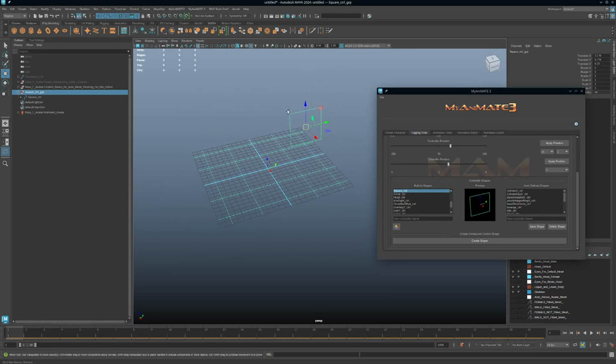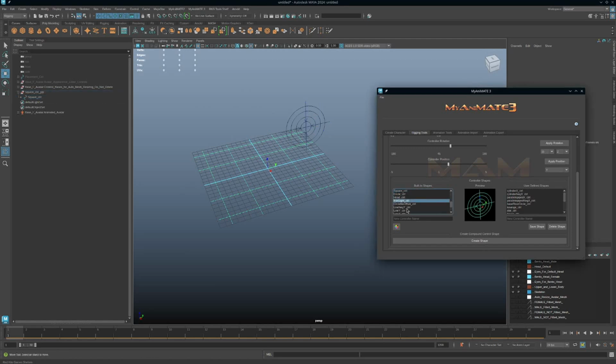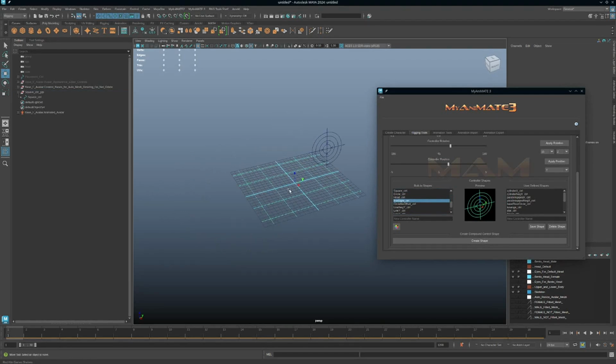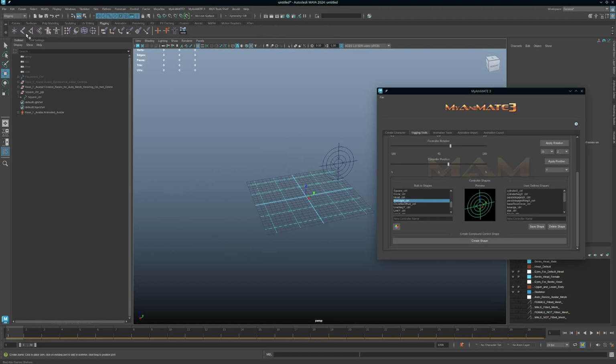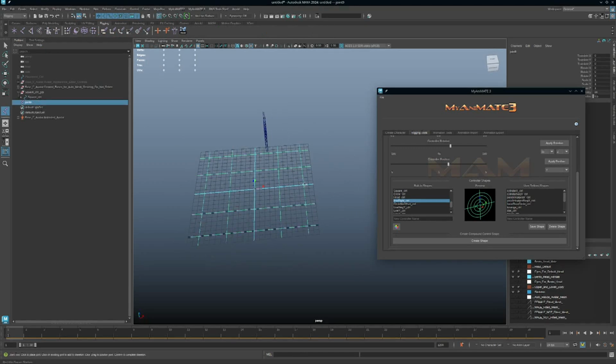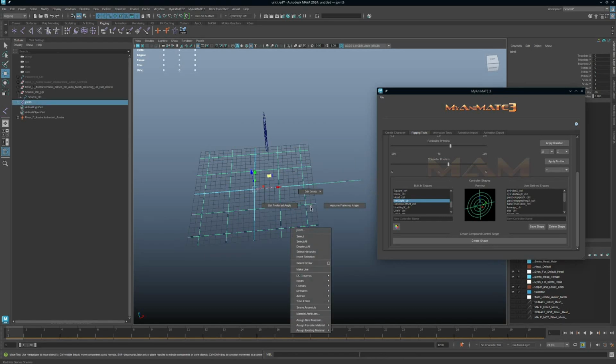Now, if you have a controller selected instead, a controller, not the group, double clicking will just change the shape of that controller. Okay. And if you have joints instead, let's create some joints. Super tiny as usual. So select the hierarchy and let's make it 20, 50, so it's easier to see.